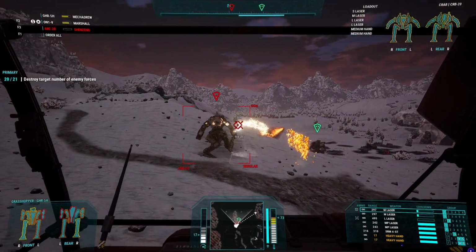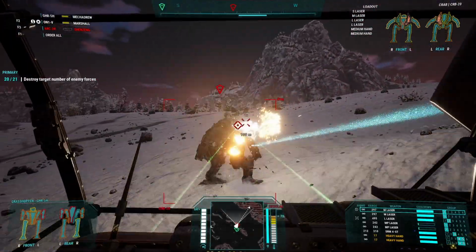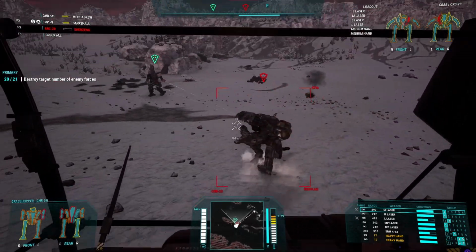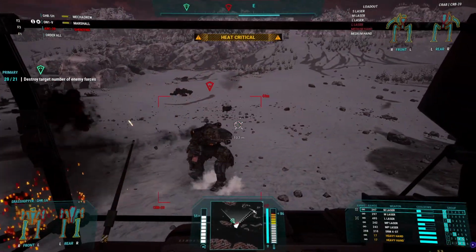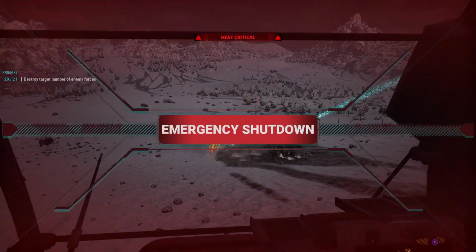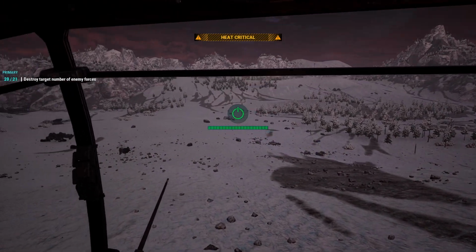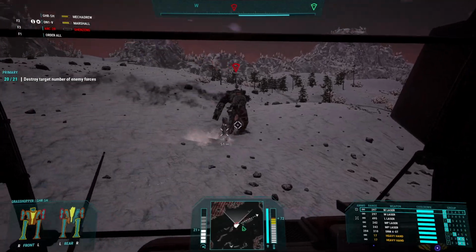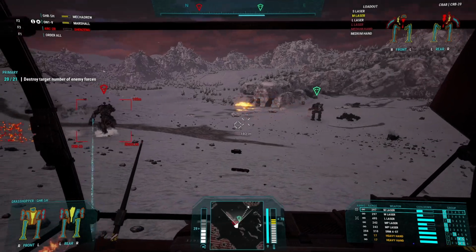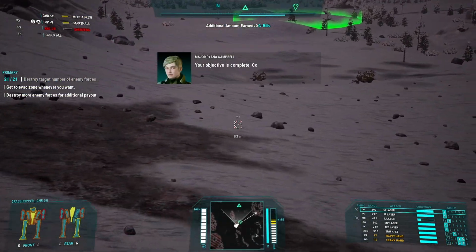Hey, why are you fighting on me? At least so far, my mech's not too damaged. Alright, so we got one side off of him. Yeah, so he gets a free shot. That's fine. Come on, Orion. Get in there and do something. Thank you. Alright, so he's pretty close to down. There we go. Complete, Commander.